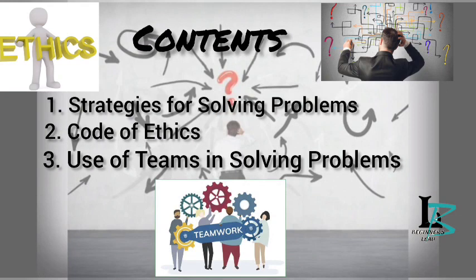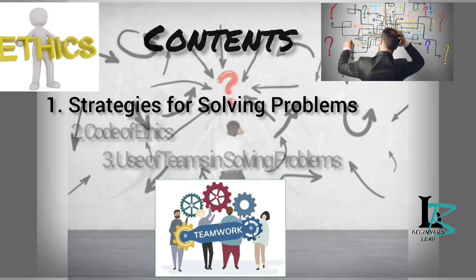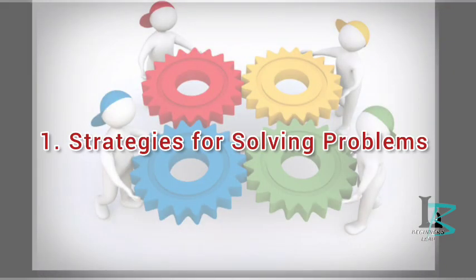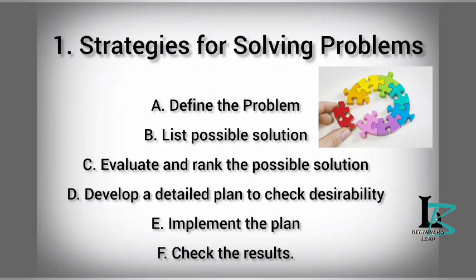Contents: strategies for solving problems, code of ethics, and use of teams in solving problems. Strategies for solving problems. The steps required to solve any engineering problem are: define the problem, list possible solutions, evaluate and rank the possible solutions, develop a detailed plan to check desirability, implement the plan, and finally check the results.